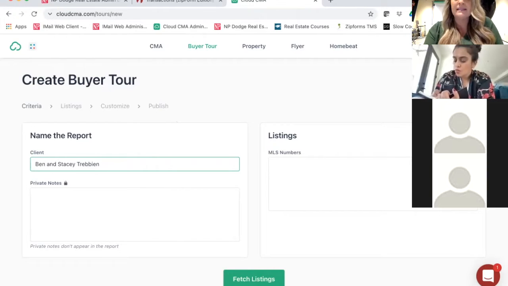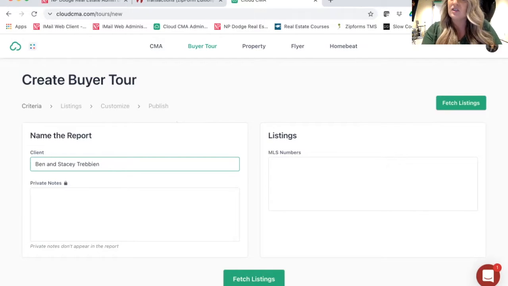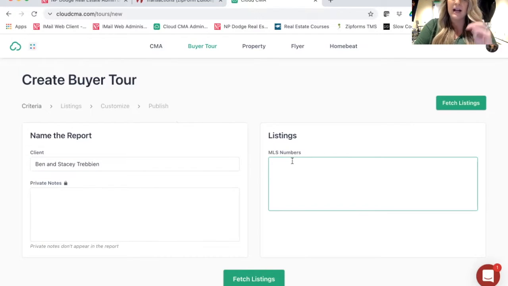And then on the right-hand side, it is asking for the MLS numbers. So you have a couple options here. You can separate your MLS numbers by comma, or you can separate them by different entries per line. So I pulled some ahead of time. So give me a second while I type these in. And then I'm going to click enter to the next line to enter my next one. But you can use just a comma or a space, actually. And if you have questions while I'm typing, don't hesitate to unmute at any point.